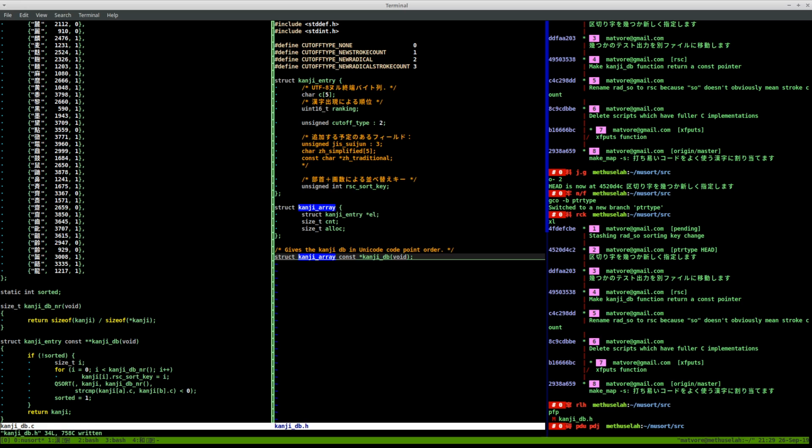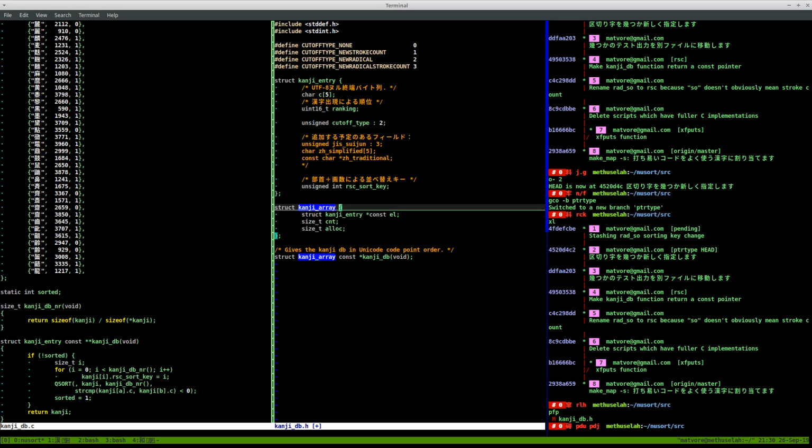So this is getting kind of weird, because we want this to be const. We don't want them to change the entries in here, and we also don't want them to change this entry here. But those are two different const keywords. I also don't want to have to make this const because I want to reuse this array thing.